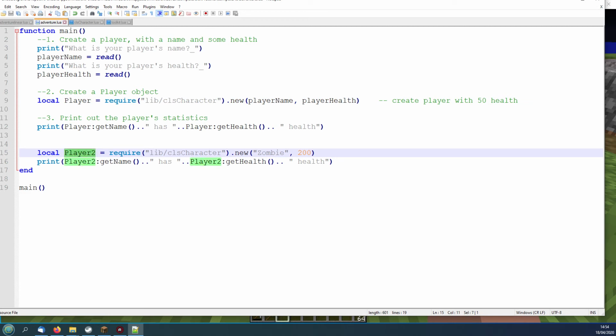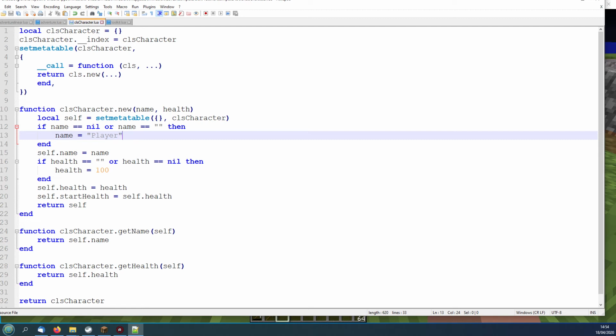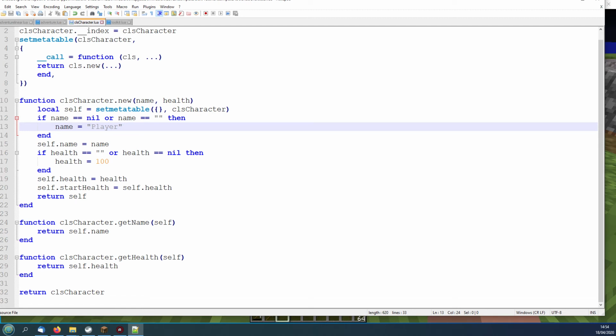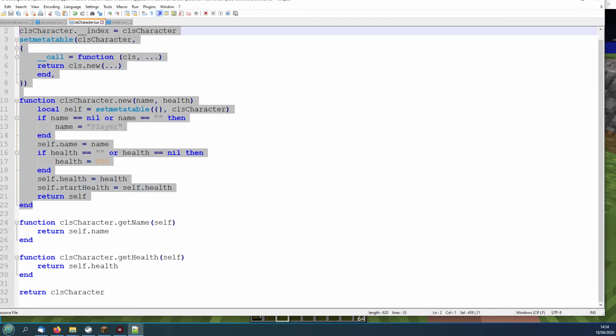And so of course it doesn't end there. We can add as many of what they call attributes, which at the moment we've got health. I added starting health. We could add maybe the weapon that it's carrying, and all kinds of things. And then once you've created your object using this bit here, you can change some of the things in it by using what's called getters and setters.